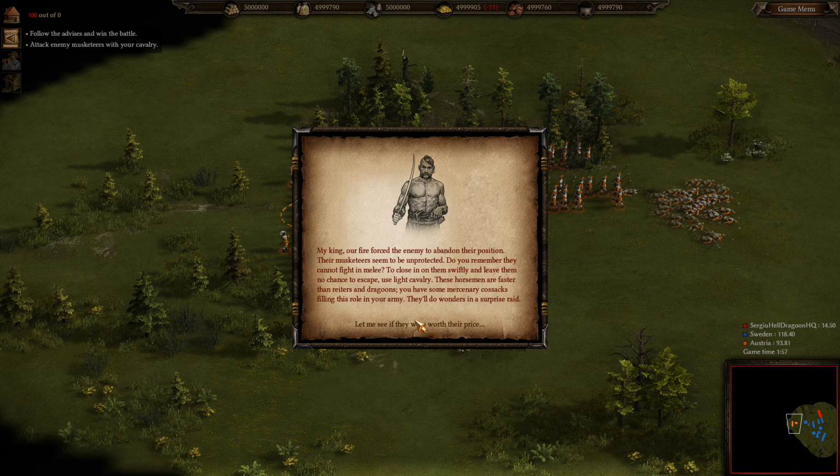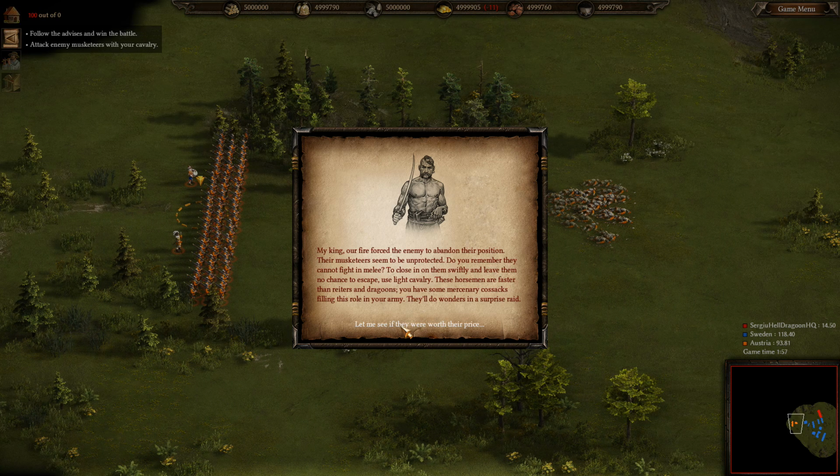My king, our fire forced the enemy to abandon their position. Their musketeers seem to be unprotected. Do you remember they cannot fight in melee? To close on them swiftly and leave them no chance to escape, use light cavalry. These horsemen are faster than rapiers and dragoons. You have some mercenary Cossacks filling this role in your army. They'll do wonders in a surprise attack.